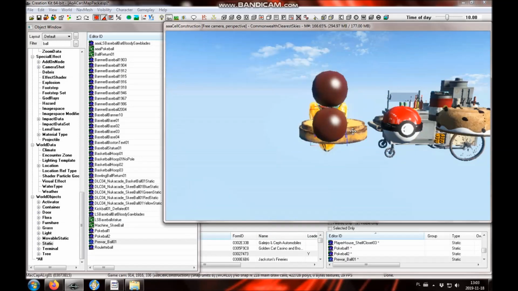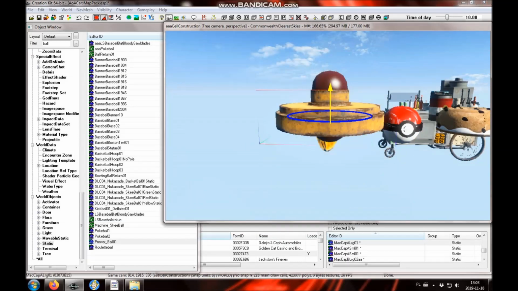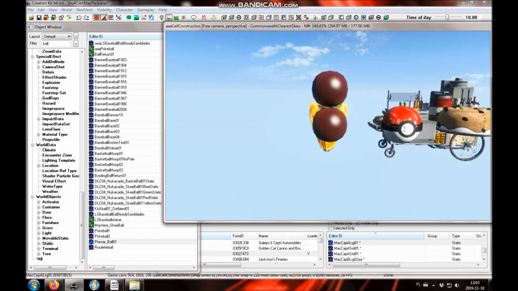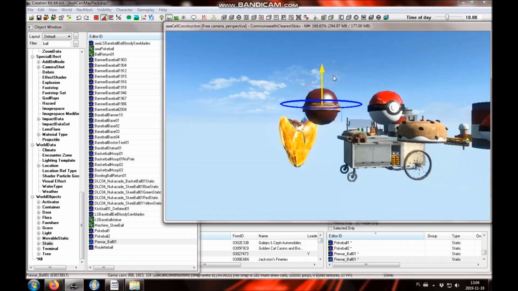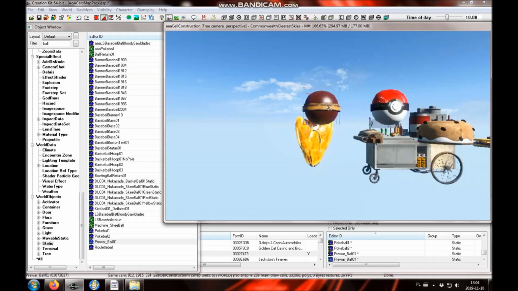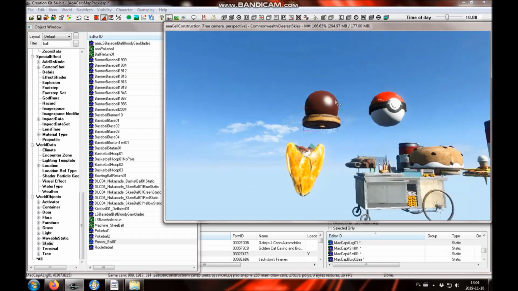Let's just scale this thing down even more. Alright, so we got ourselves this middle stripe, whatever they call this in Pokemons.